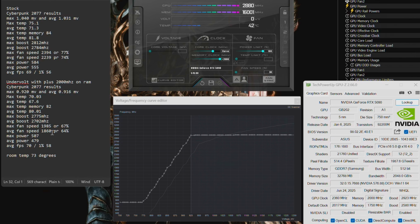And then I started to realize, okay, the fan speed. I was at 77% on the max. It dropped down to 67. I was at 74 on the average. It dropped down to 64%. So that's a big deal. It's 10% less on the actual average fan speed, but the power.